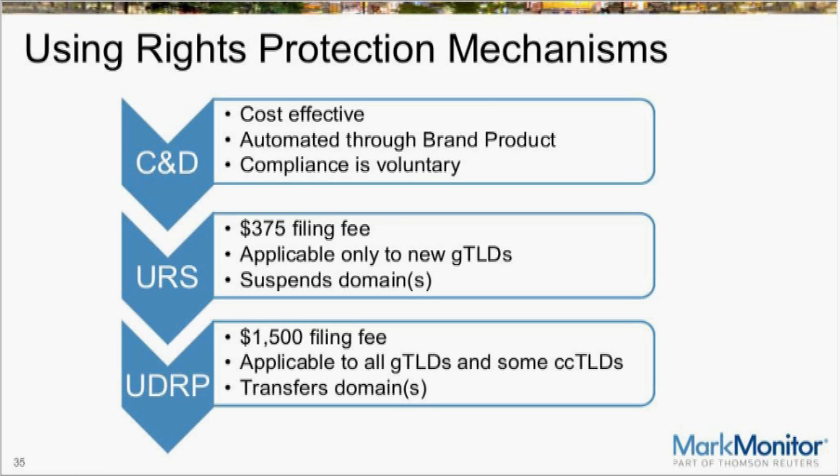If legal rights in the form of a registered or common law trademark exist, and the current usage of the domain violates your trademark rights, the UDRP is applicable to all GTLDs, including new GTLDs and some CCTLDs. A successful judgment allows you to either transfer it to your control or you can request that the domain be deleted, but I think that almost never happens. UDRP is a good option if quick recovery, typically 3 to 4 months, is not of critical concern, if legal right in the form of a registered or common law trademark exists, and current usage violates the mark holder's rights and or represents a reputational or security issue.